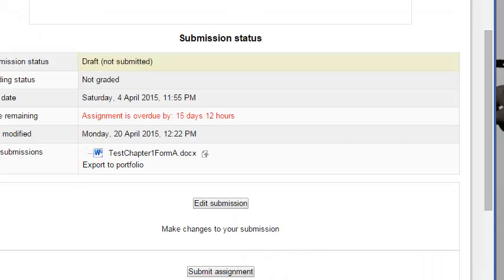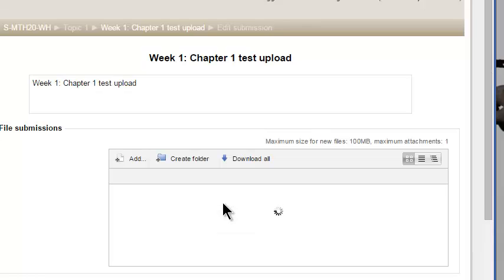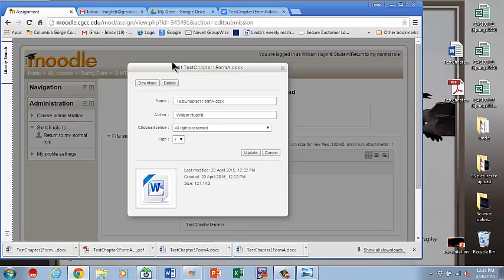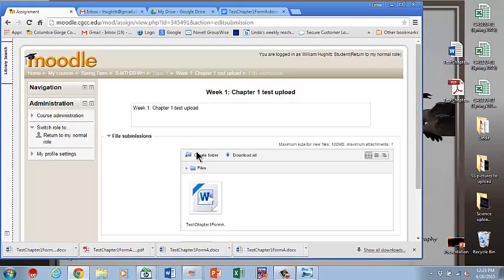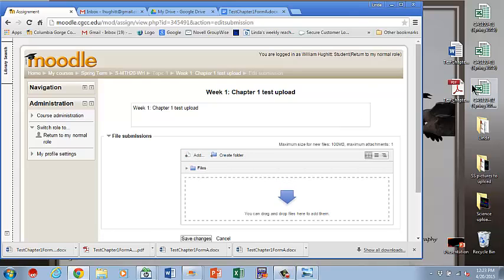Oh no, oh no. So now I need to edit my submission. So I'm going to go ahead and edit that. I'm going to go back in here, and if I just click on it, it gives me the delete option. And then I can get the right file, drag it, and drop it. Then I can save my changes. When it gets there, it'll give me the icon, and the icon tells me it's ready. Till then, I just sort of sit and wait.